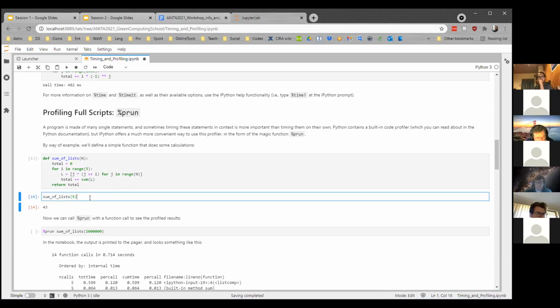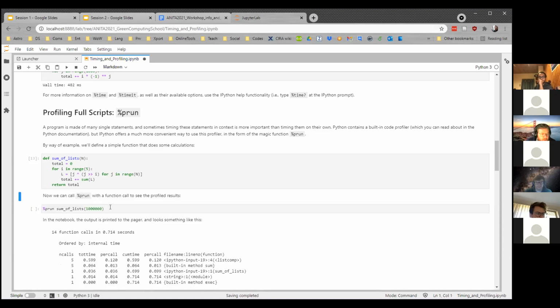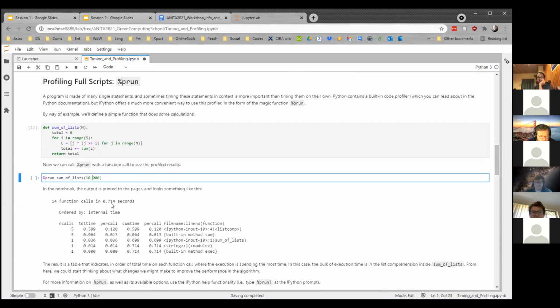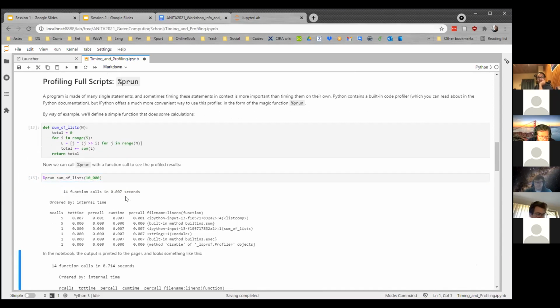If I select but don't edit the cell, so I go back to this state, if I press X on my keyboard, it'll cut or delete that cell, which is what I'm doing now. So now what we can do is we can use this prun. Sorry that I keep on selecting that. And I'm actually going to reduce this, because when I did this on my computer before, it took forever. So I'm going to run this 10,000 times instead of 1,000,000 times. So if I press Shift Enter, oh, that was pretty fast. Okay, maybe I'll run it 10 times longer than that. Okay, 100,000 times.